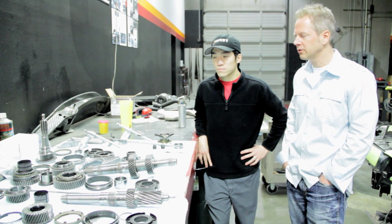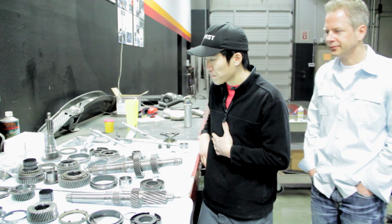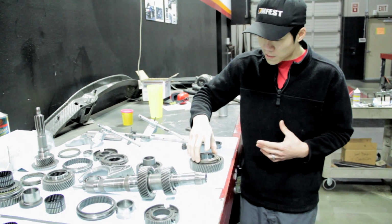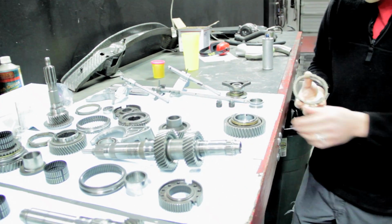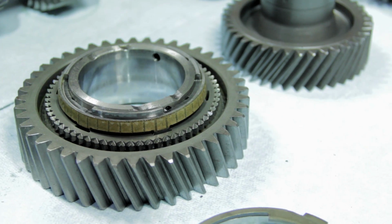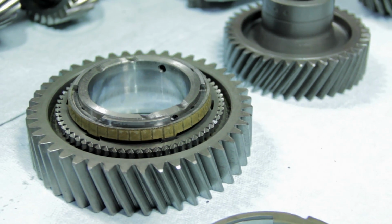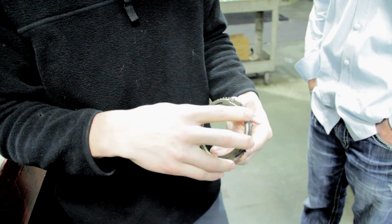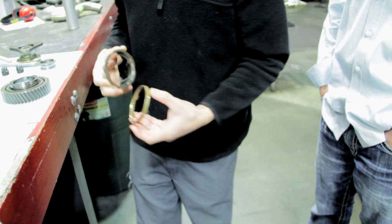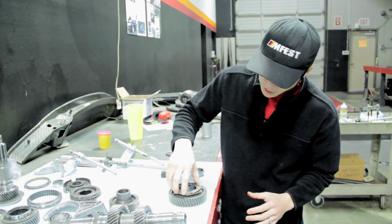So the synchros, do you want to show us how those work? Yeah, I can show you right here. I'll just grab this stack right here. So if you look at the inside of this synchro, this is actually the friction piece right here. There's a coating on this. And what that does is, basically when you apply any pressure, it should stop the part from moving on top of the other part.